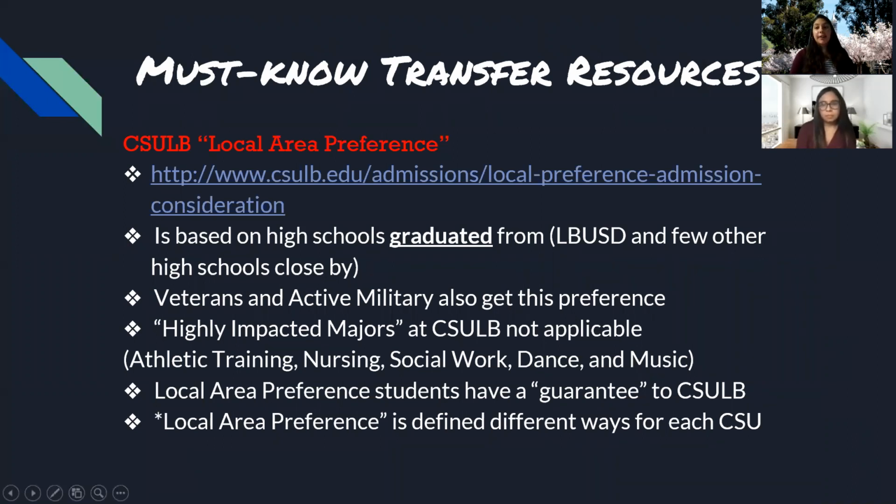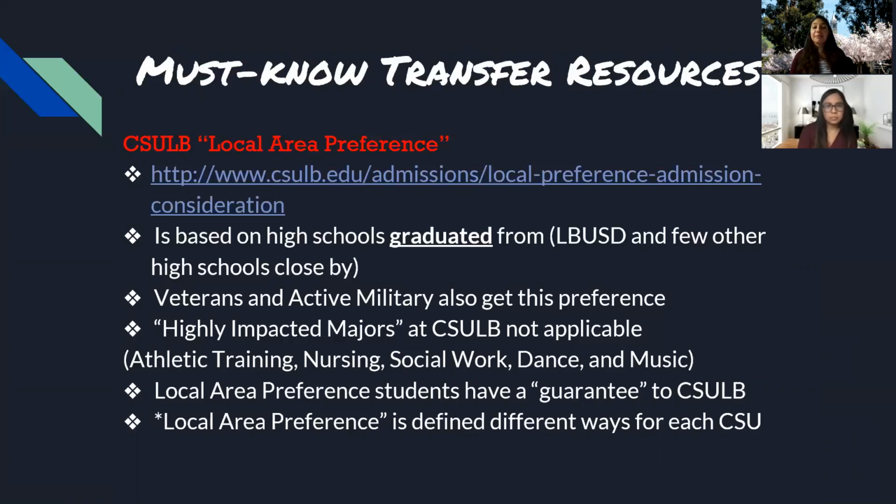Another perk that a lot of students may not know, because a lot of students from Long Beach maybe are eyeing to transfer over to Cal State University Long Beach. So there's also actually something called local area preference. So this just means that if you have graduated from any school within the Long Beach Unified School District or a few others that are kind of close by, you just have to meet the basic requirements that they're asking for from you, and you have guaranteed admission into Cal State Long Beach.